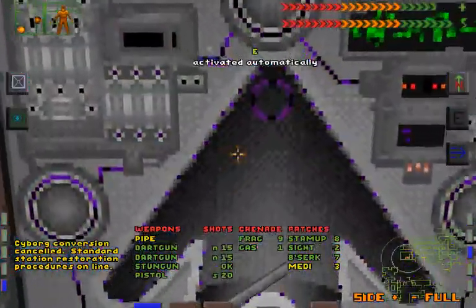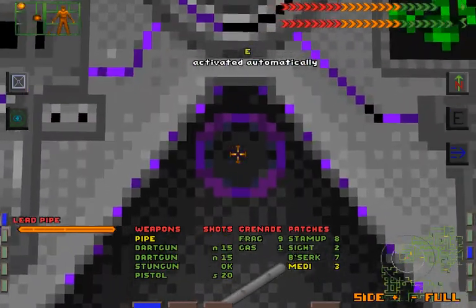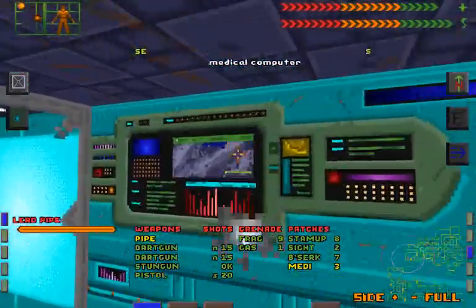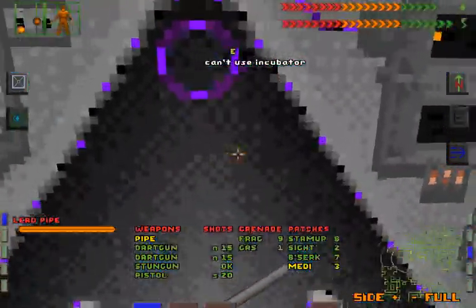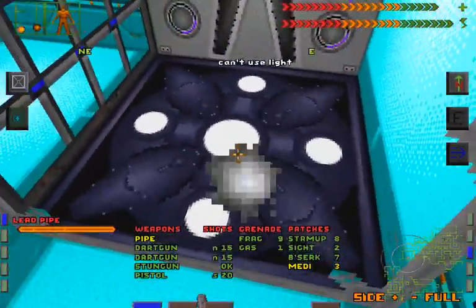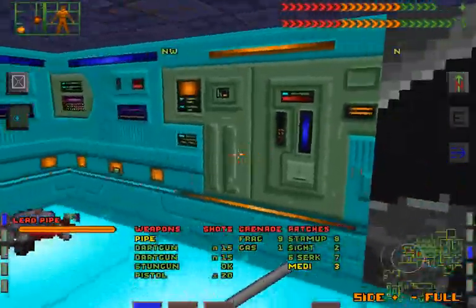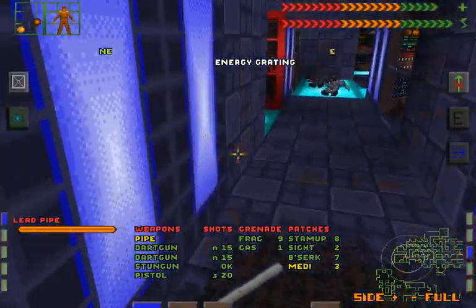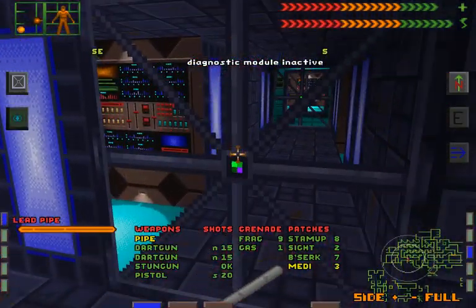Yeah! Can I- It's not healing me. I thought it would heal me. Heal me. It's not healing me. Okay. Well, that didn't do what I thought it would. But I still turned off the cyborg converter, so that's good. Excellent. Progress. Alright. Our next progress is this way.